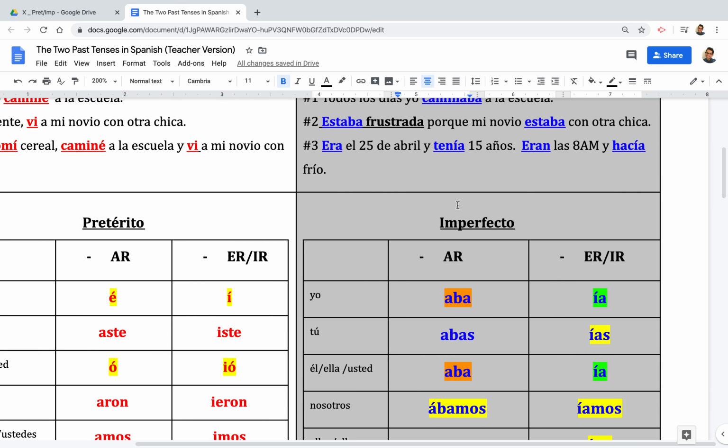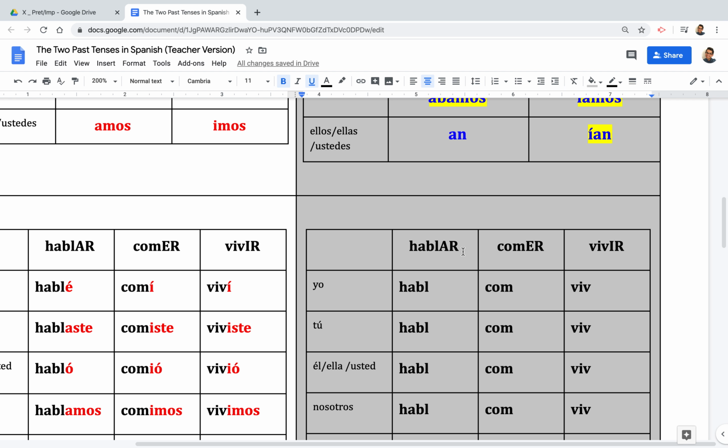So I know that I'm going to be using the imperfecto. Okay, let's assume that. And I know that I have the verb hablar, which ends in AR, so it's an AR verb. Awesome. The very first thing that I need to do, or step one, before I start conjugating the verb, is I need to ask myself who is doing the action. So my who is already right here. Who is doing the action? Yo is doing the action. Correcto. So step one is to ask myself who is doing the action.